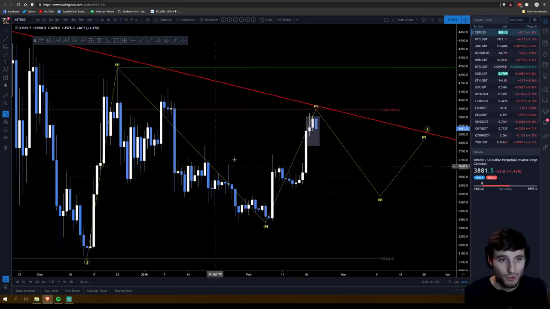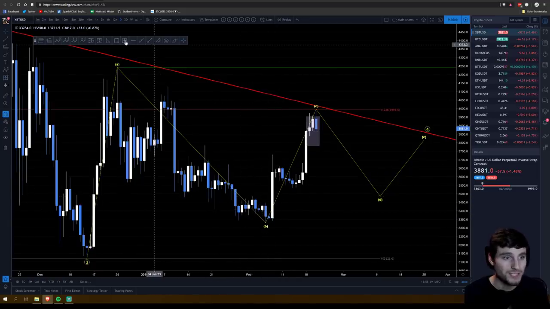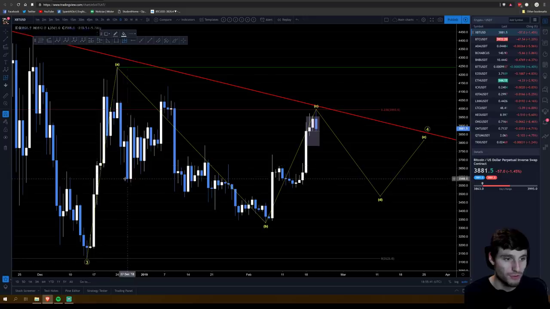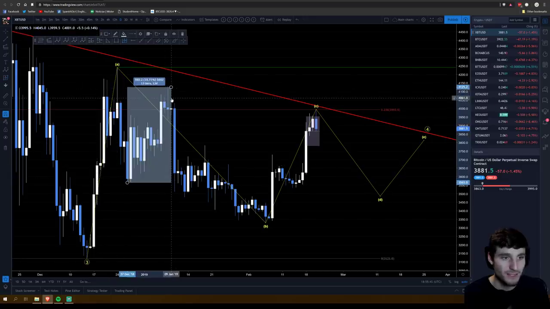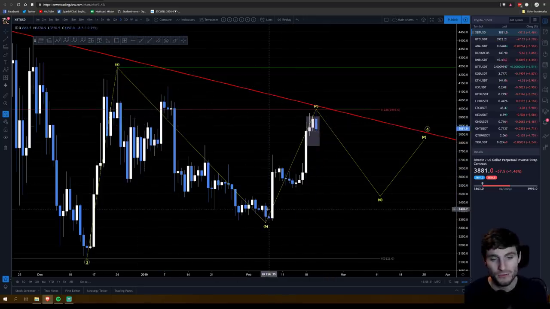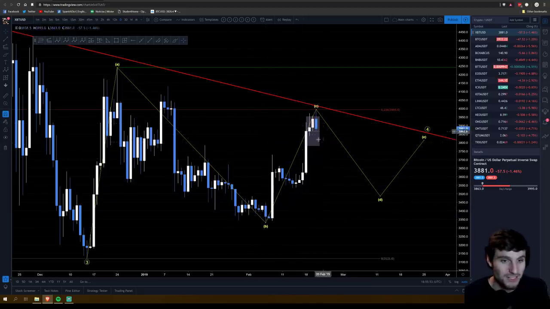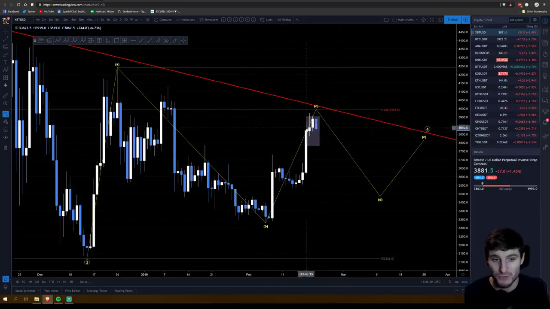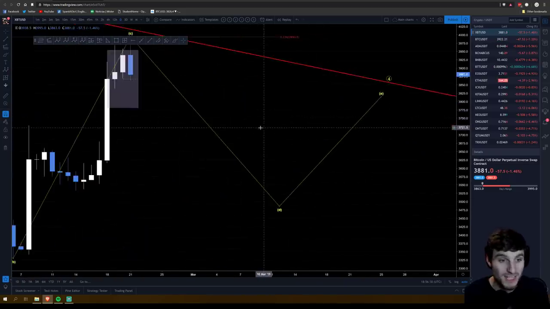And I think if you had bought the bottom of this falling wedge, the trend lines I've removed, but it's going to be more or less from here, taking the percentage of that profit, you have reached, in my opinion, the take profit target. Obviously I can't say where your targets are, but the average trader trading that falling wedge would have hit their take profit target now. So you should be locking in profits. It doesn't mean you can't go into more long positions or look for new opportunities, but as a trader, if something hits your target, you should be closing out and taking that profit rather than just watching profits sit there.